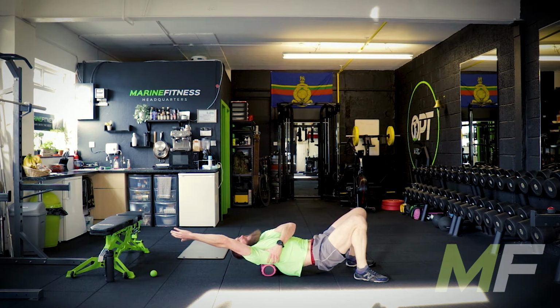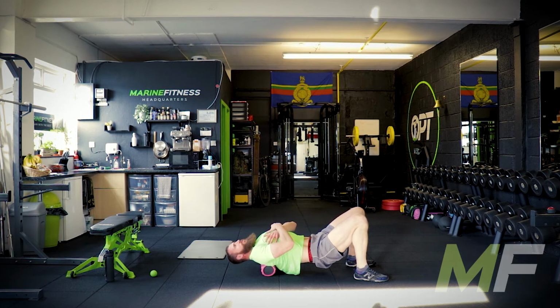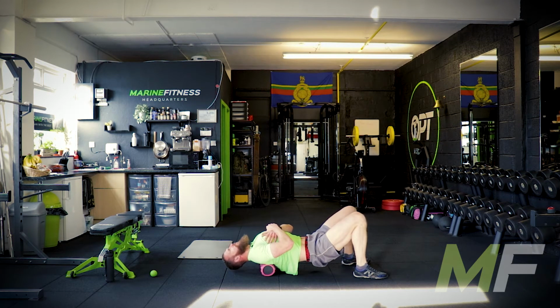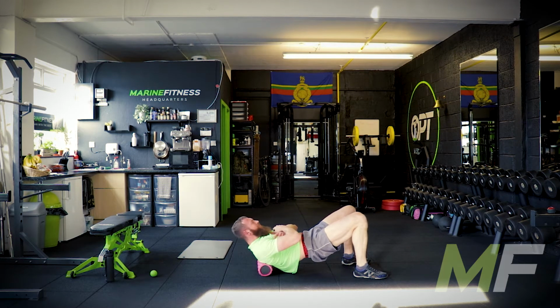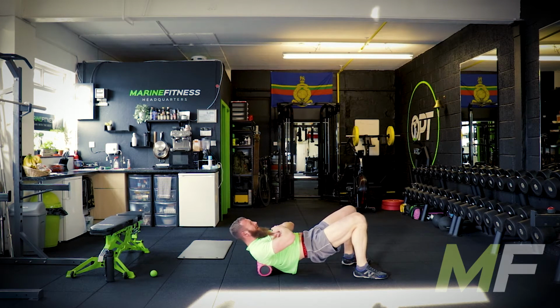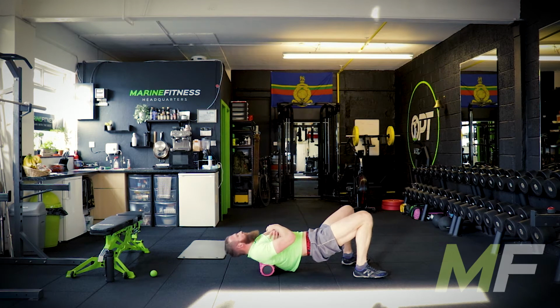We don't want to be straining our neck muscles, but at the end of the day, they are working to hold our head there, okay? So play around with your position, okay? There's no right or wrong. I've got that sore spot on the go, so you can see that I'm overextending, and then I'm flexing my spine, curving it in and out of the foam roller while keeping that lower back where it's meant to be, okay? Fixed in position. Don't move on a spot until you feel an improvement, okay?